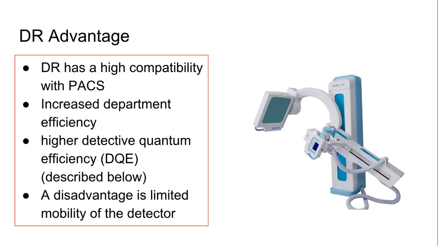And as a disadvantage, as we mentioned in the last slide, if you have a flat panel detector that is stuck within a bucky and immobile, it makes it more difficult to do things like cross-table laterals, such as a hip or maybe a cross-table knee or any work in a stretcher or a wheelchair. And that's where newer portable flat panel detectors that are essentially wireless will overcome that disadvantage more and more so in the future.